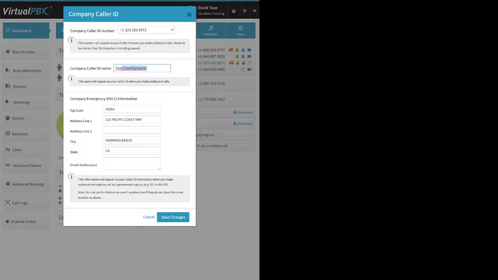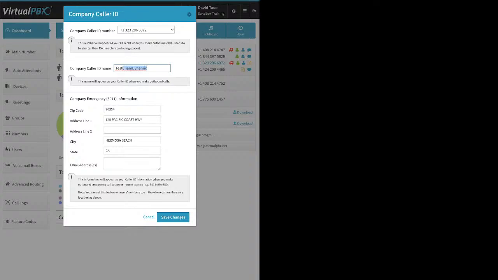Now, the caller ID name feature is not supported by every carrier that your call could route through, typically small or very regional carriers. So if that happens, your caller ID name will not show up on the destination phone you're trying to reach. Additionally, cell phone carriers are the ones who control what shows up on the displays on their cell phones, on their network.